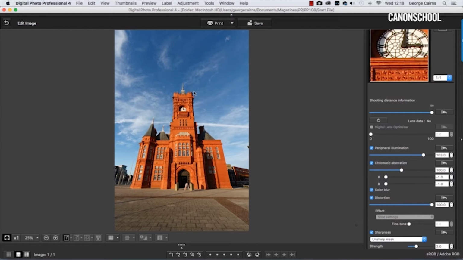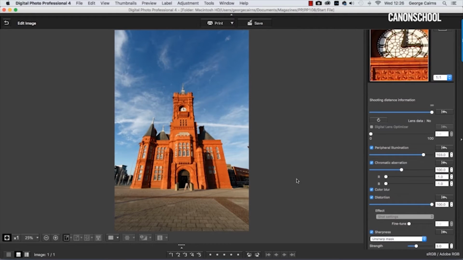The photograph also has perspectival distortion, where these vertical lines are converging inwards rather than running parallel with the edge of the frame, but Digital Photo Professional 4 can't correct converging verticals. It can only correct geometric distortions such as barrel or pincushion distortions. And if you use a fisheye lens, then you can use this extra effect drop-down menu to counteract the extreme distortion produced by various fisheye lenses.